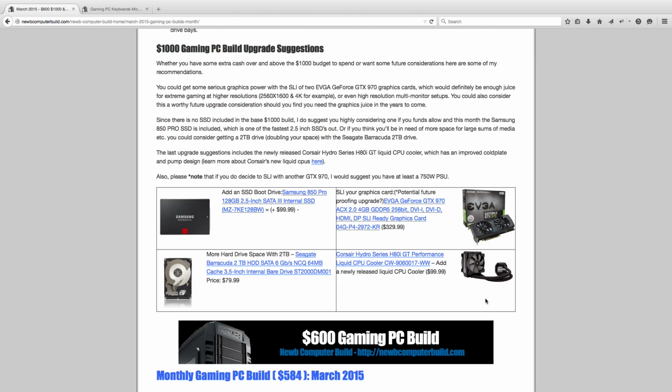And as well, I have included a liquid CPU cooler here, which is another one of Corsair's Hydro Series newly released coolers, this H80i GT, for $99.99, so $20 less than the other new one. And that does it for the $1,000 build.